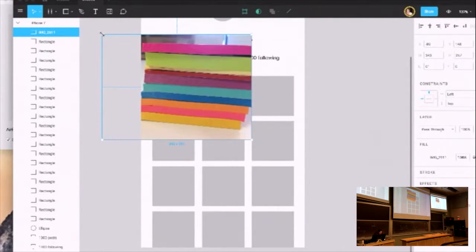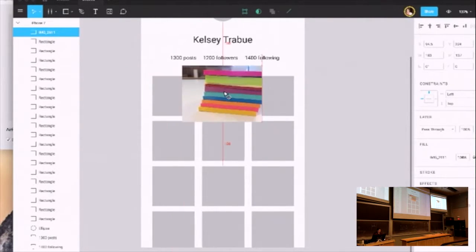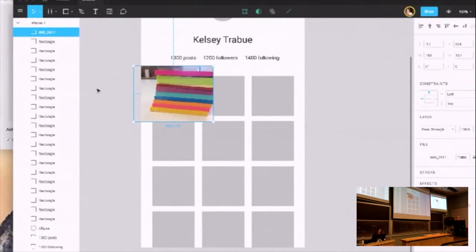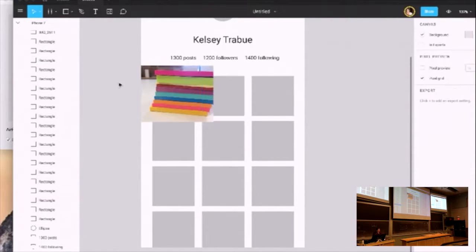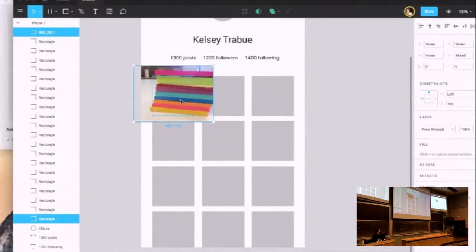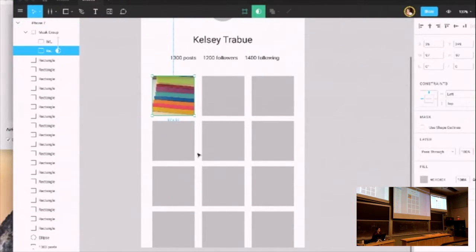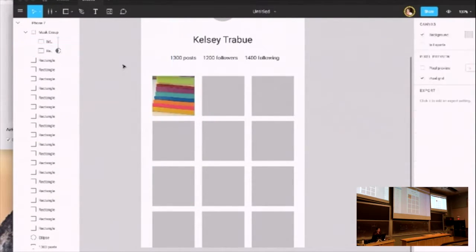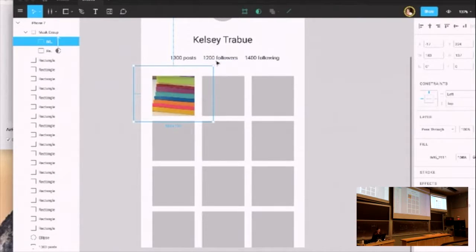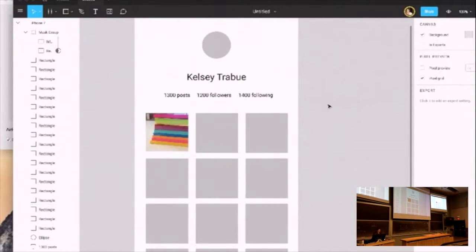It will do this thing, it's called masking. Okay, now it's actually not working. Well, anyway, there's this thing called masking where it can take the shape, let's say it's this square right here. Actually, let's do the square behind it. And it'll basically crop your photo for you, or it'll mask everything else around it. So in order to mask, I'm going to select both of these by just dragging and selecting them both. Then I'm gonna right click, and I'm gonna say use as mask. See, that's pretty nice. You don't have to make your photos the exact right size every time. I use this tool a lot. Okay, cool, that's an okay photo.